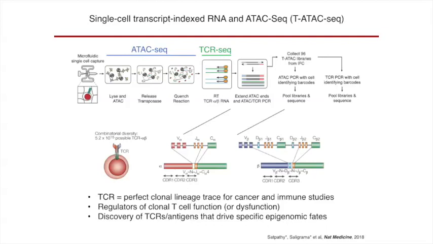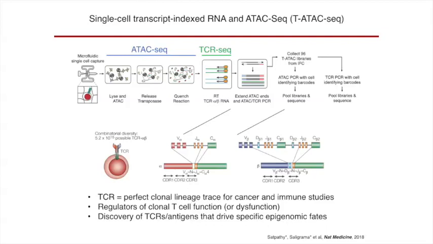but the process is the same. So you capture a cell and then take it through sequential steps that give you ATAC-seq information, and then you move all those chamber contents to a separate chamber where you do TCR sequencing, both alpha and beta paired sequencing. So then at the end of the day, you have two different libraries from the same single cell, an epigenomic library and an antigen specificity library. You amplify both of those either together or individually, sequence, and then computationally integrate.